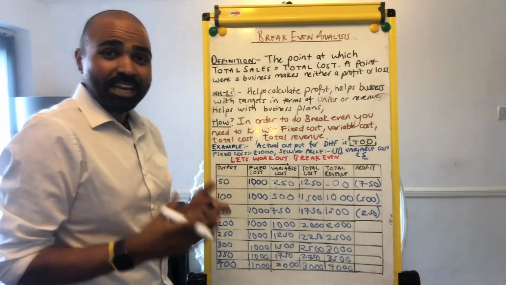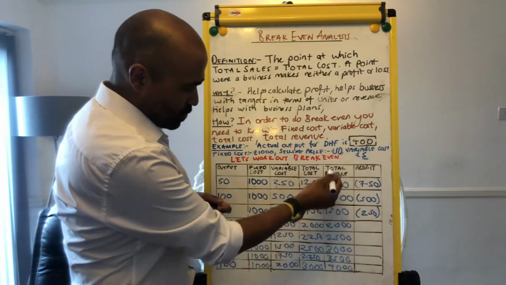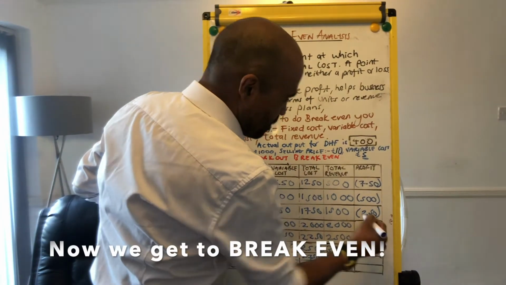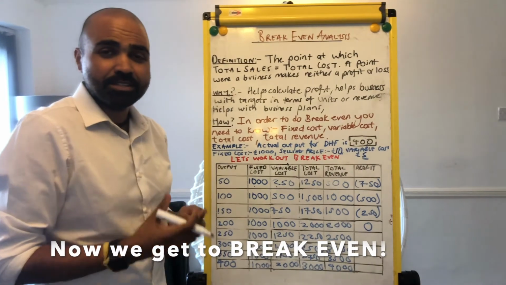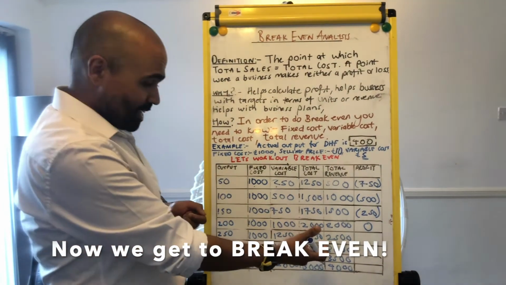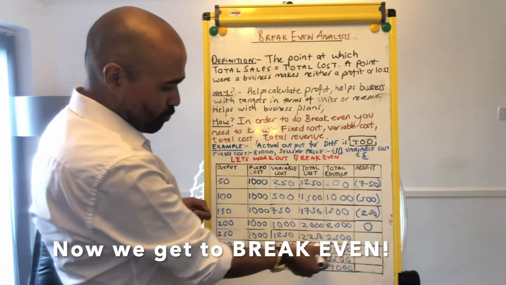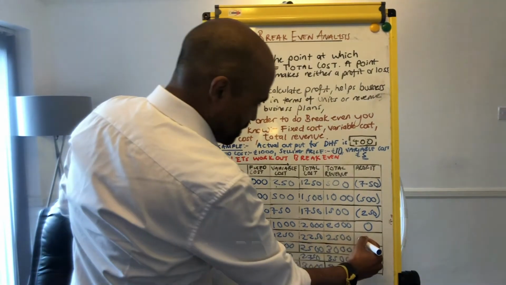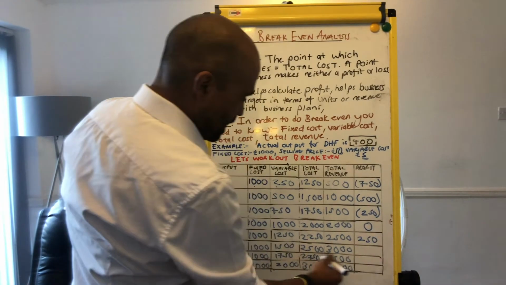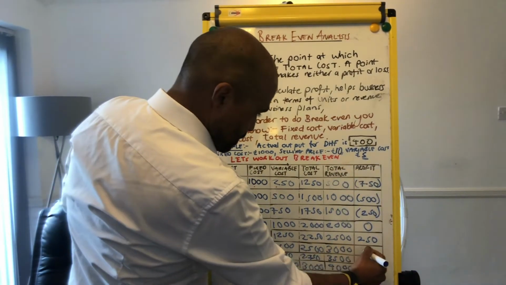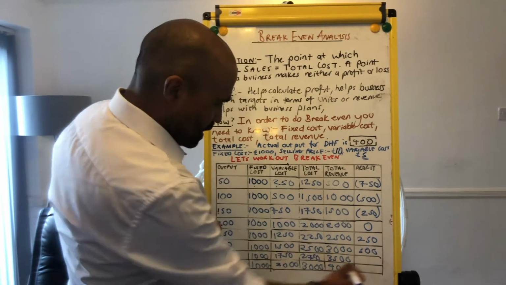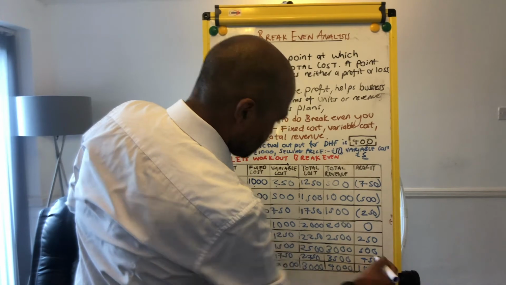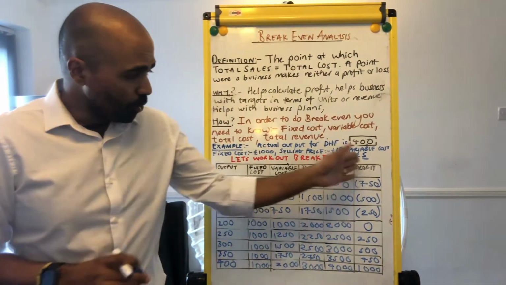And then the next one, interestingly, is 2,000, which is your total revenue, minus your total cost, which is 2,000, and it will give you 0. Now that's an interesting figure, 0. We'll come back to that in a second. So the next one is 2,500 take away 2,250. So now we're into positive. So that one is 250. The next one, as you see, they're going up in 250s, is 500. The next one is 750. And the last one is 1,000. So that will give you your profit.